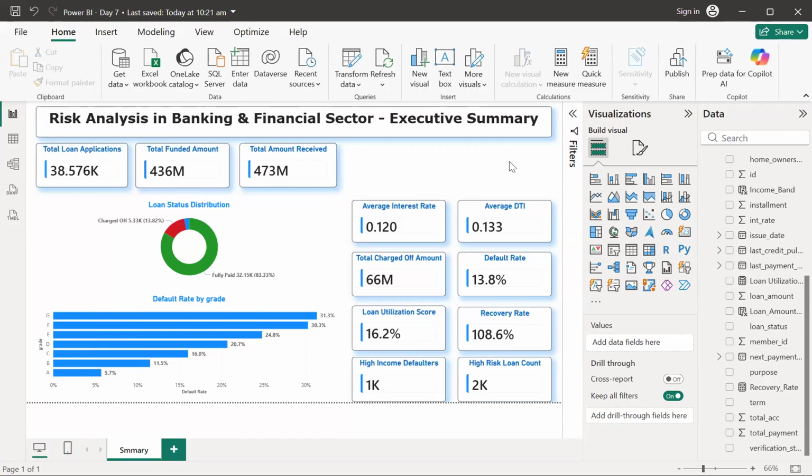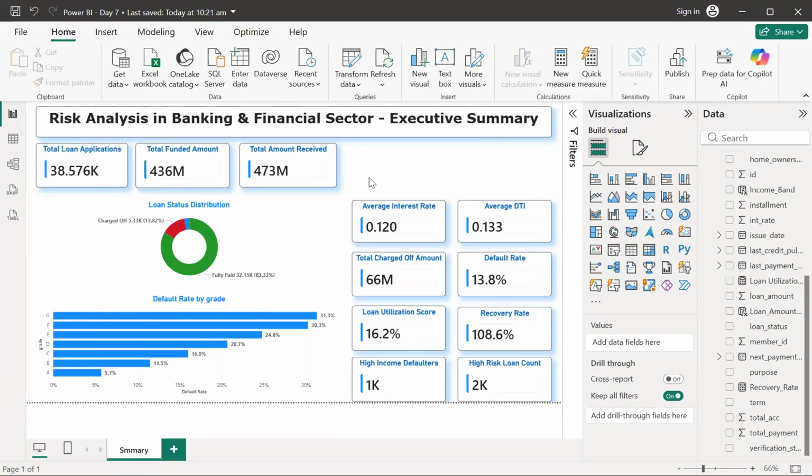But this particular page is not yet completed, because any report page should definitely contain some slicers, so that it works dynamically for the client and the manager.